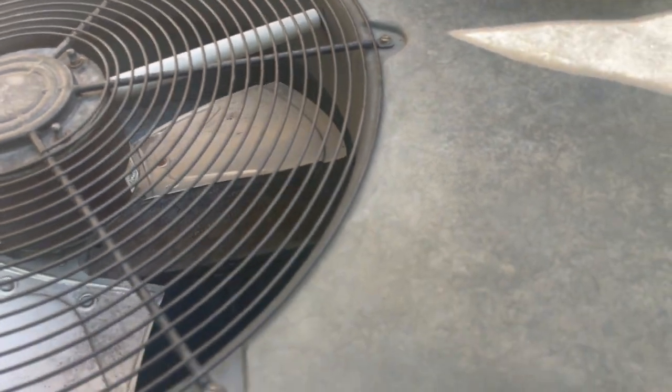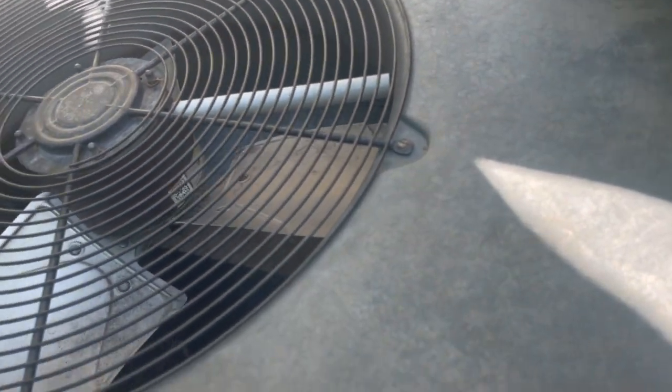Yes, ma'am, your thermostat might be in time delay, but I had turned it off. You turned it back off? Okay, let's turn it back on. We're going to see if this thing is going to run.